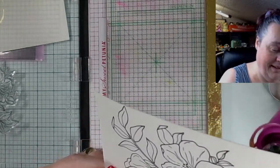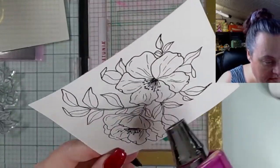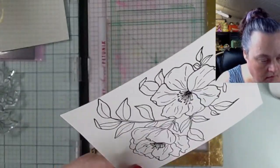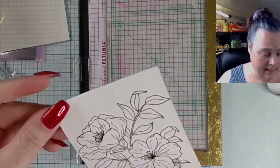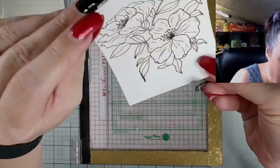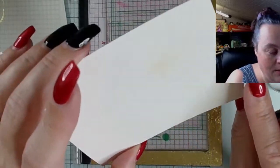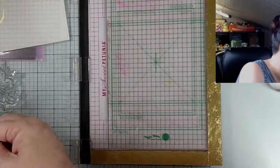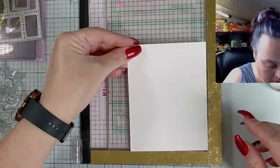Oops. That Lost Shadow. Off with your noisiness. That Lost Shadow, I tell you, is so shiny. But you guys pay attention. Don't hold it in place for too long. I tried to burn it, but it's gonna be okay. Now, we already have our stamp positioned, and I already have it in the black.